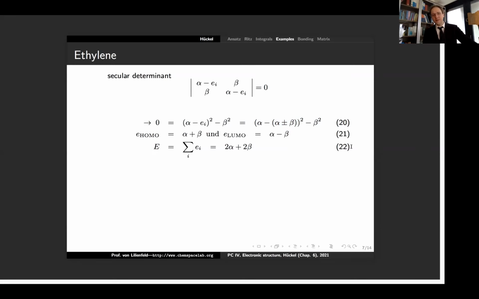And now please remember, many students make this error. They calculate the eigenvalues correctly, but then they fail to calculate the total energy of the pi system. This is, of course, the Aufbau Principle. So if you have two electrons, like in ethylene for the pi system, then these two electrons occupy the lower orbital, right? So you have to count that eigenvalue twice. And so you have to fill up the shells following the Aufbau Principle, right?